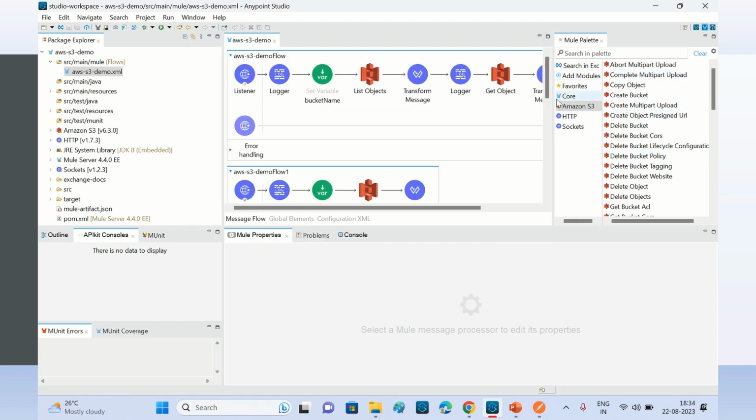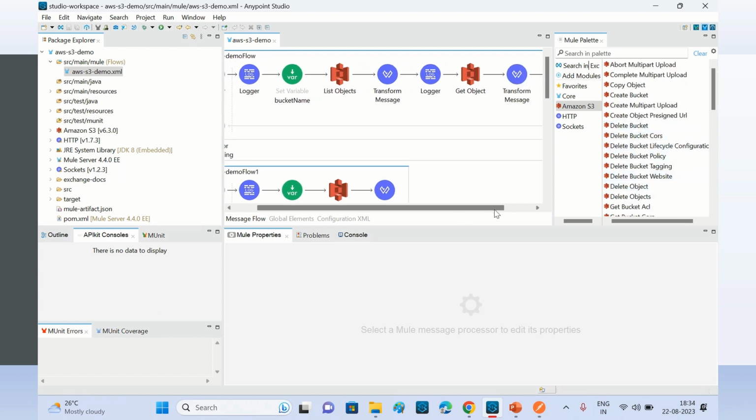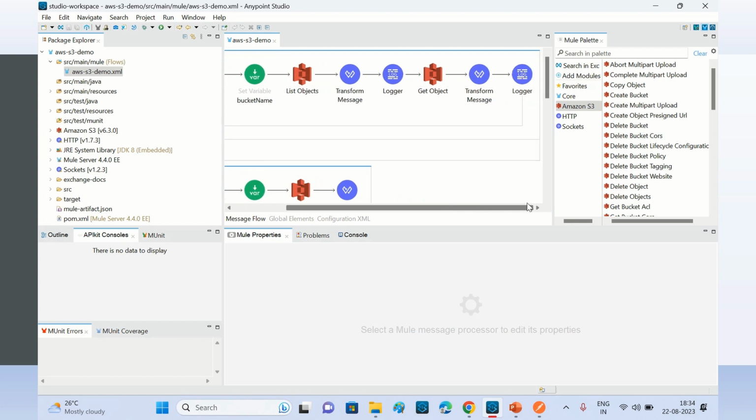So nothing happened because I already added the Amazon S3 connector, but if you have not added, you can get it from the Exchange. Now these are the operations that are available in this connector. I will describe a few important operations here.